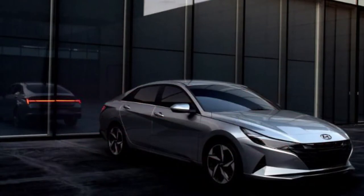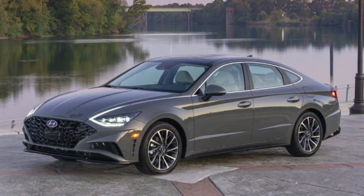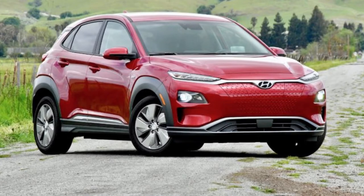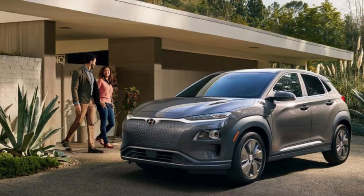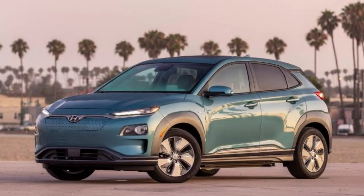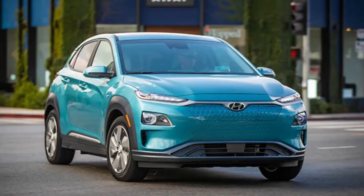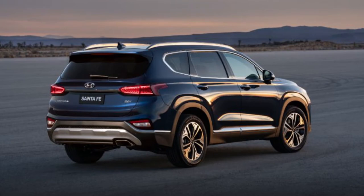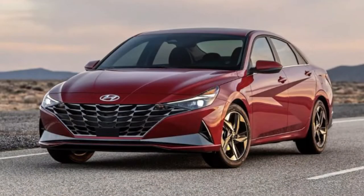Interestingly, Kia — Hyundai's sister company — doesn't offer that complimentary maintenance yet, but Hyundai does. Along with that, Hyundai also gives you five-year unlimited-mile roadside assistance. And for hybrid or electric vehicles, Hyundai has the very best warranty out there — the hybrid components are actually warrantied for the lifetime of the vehicle. So if you get the Hyundai Kona EV, that battery is warrantied forever. That is a huge incentive to purchase a Hyundai electric vehicle over a Tesla, BMW, or any other EV. Hyundai also gives you a seven-year unlimited-mileage anti-perforation or anti-rust warranty.